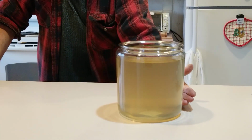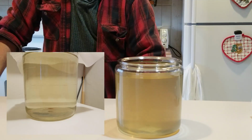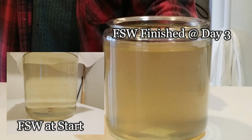Okay, so you can see that the color is an amber color, but it's definitely got a haze to it, whereas you could see through it before. It was kind of a light amber color, clear. So this is perfect and it's ready to go.